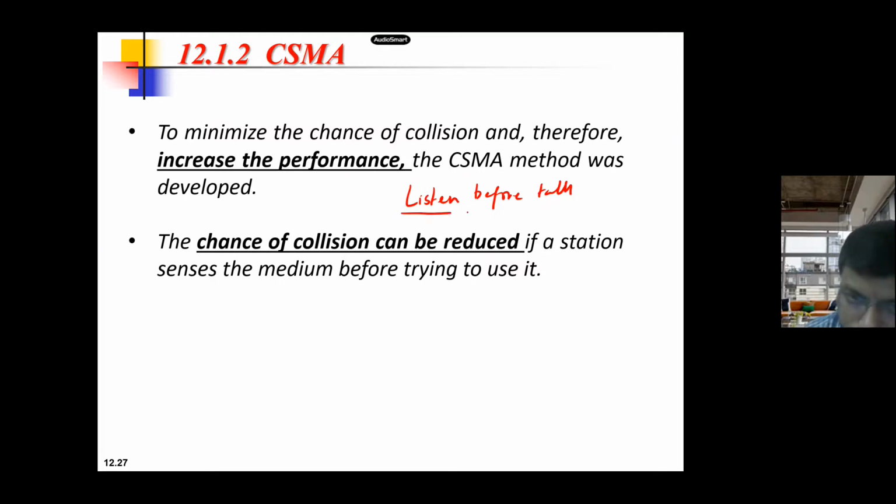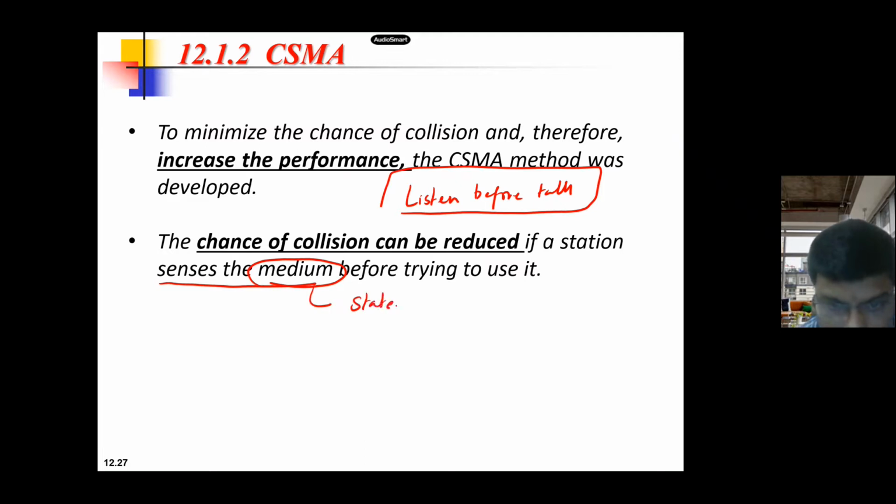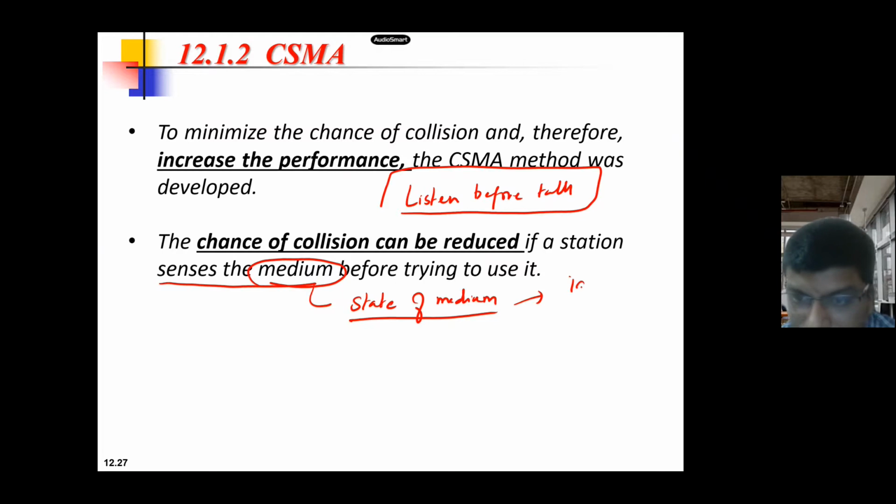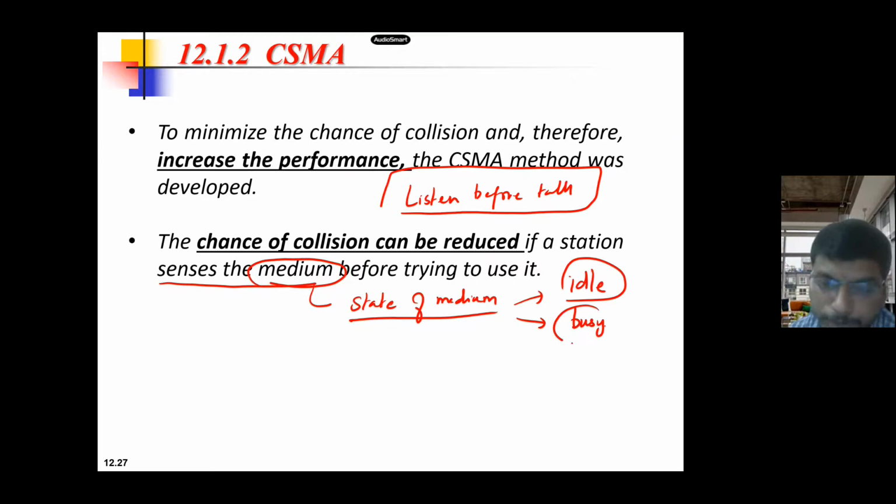So this is a conventional idea. Let's now technically understand how it's applied in CSMA. In CSMA, what we're going to bring in here is that we are actually going to sense the medium. Every device that has a frame to send, or multiple frames to transmit, will first sense the channel, sense the medium. So we basically look at the state of the medium. What do you mean by the state of the medium? What will this state return? Depending upon the state of the medium, you can return whether the medium is idle or the medium is busy.